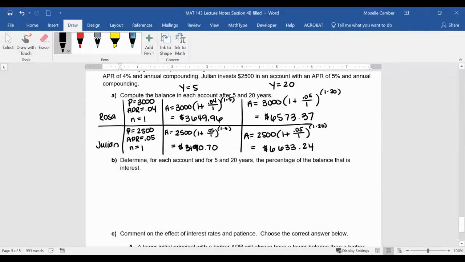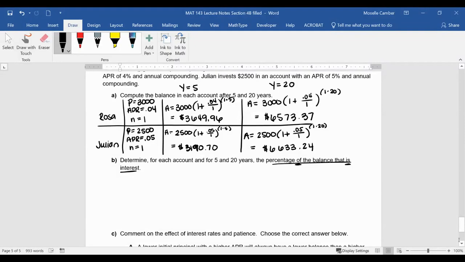which basically means how much of your ending account did the bank put in versus how much did you put in. So we're going to look at percentage of the balance that is interest. Notice that we have the words is and of. We don't have any comparison words. So we are going to use our part out of a whole. So we put our is over our of.